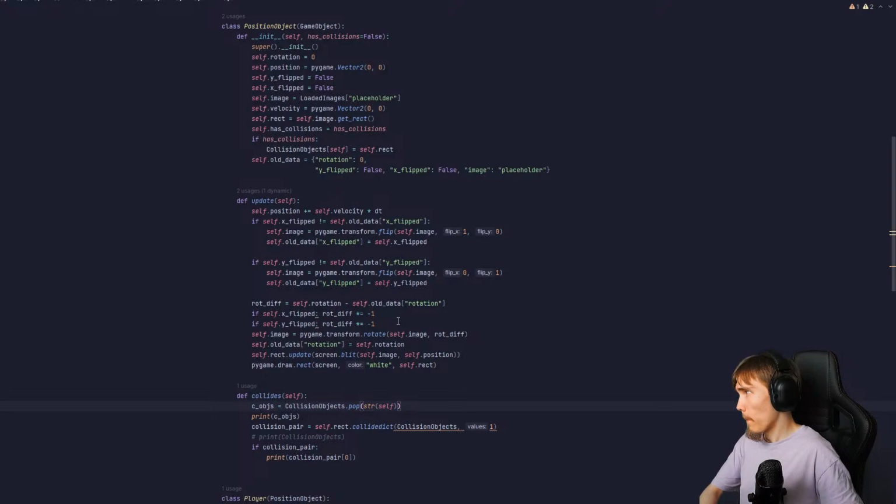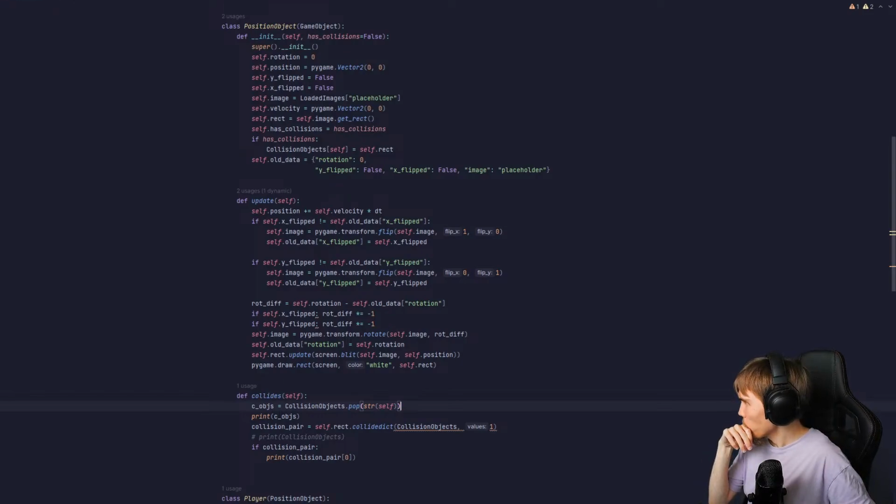No. Collision objects dot pop. It just gives me a key error. It doesn't give me anything but a key error.